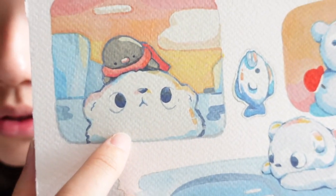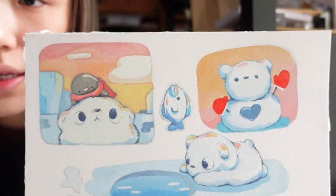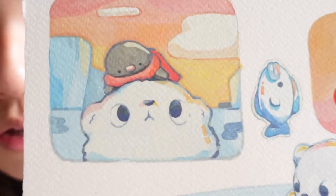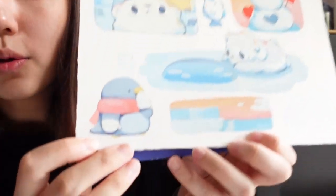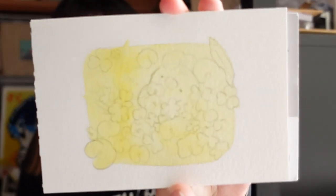This white is the other tube that I got. These are the colors that I mixed with the other white. Look at this part, the light part. It's actually kind of translucent. And then last night I tried out using the Holbein gouache, and it's a lot more saturated and even. It's a lot different between these two. I'm kind of glad that I made the decision to buy it before I finish using the whole tube, because I probably would run out of patience using that one, and I might not want to use gouache. Kind of busy today. I don't think I would have enough time. I'm currently going to work on this one.